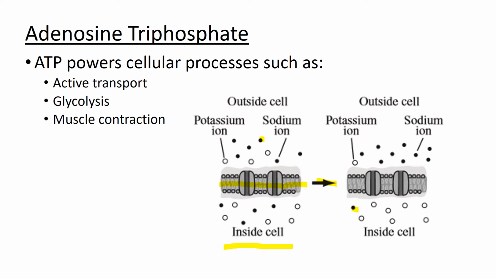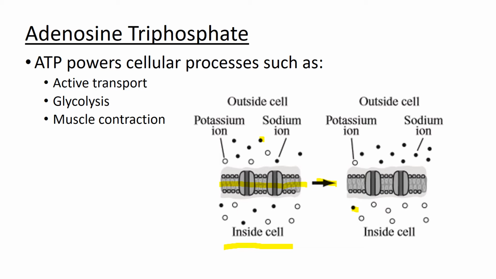Well, the process of moving those sodium ions is called active transport. We've talked about that before. Things naturally move from places of high concentration to low concentration. If the cell had no control over the movement of the sodium ions, they would have flowed into the cell because they were more highly concentrated outside than inside. But the cell didn't allow that to happen, and it actually took some of the sodium ions from the area of low concentration inside the cell and moved them into the area of high concentration outside the cell.